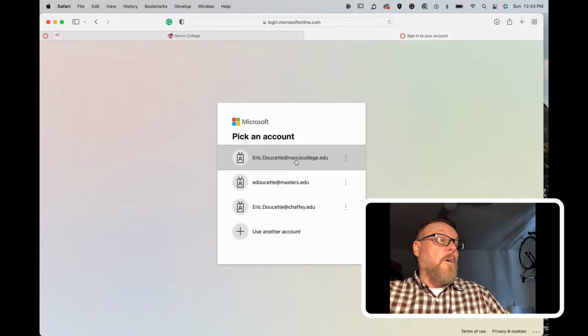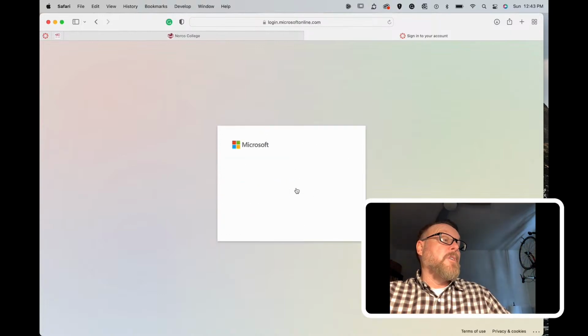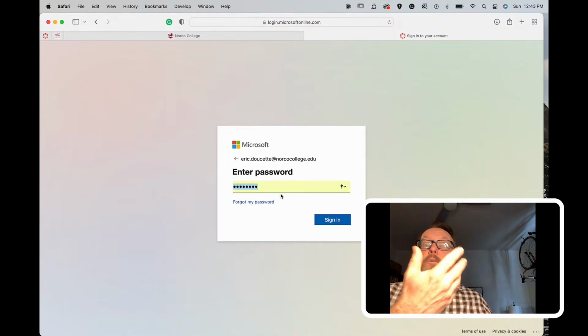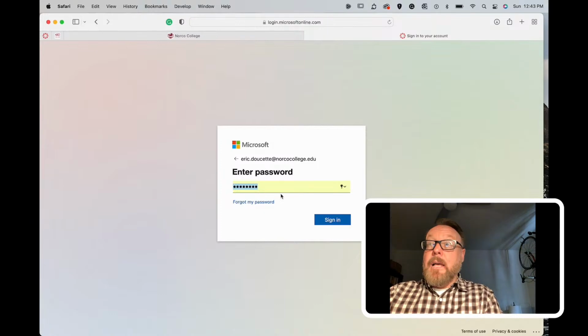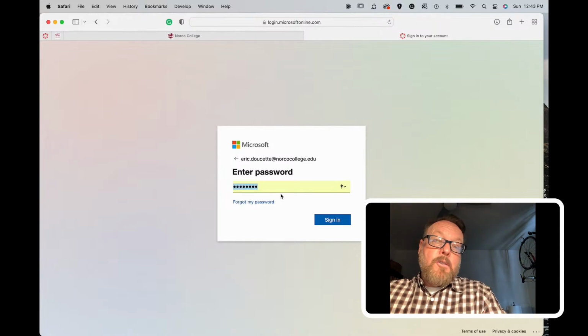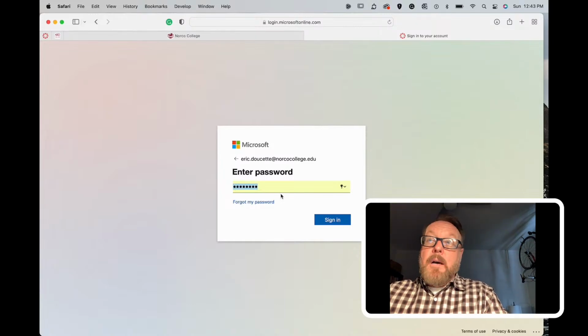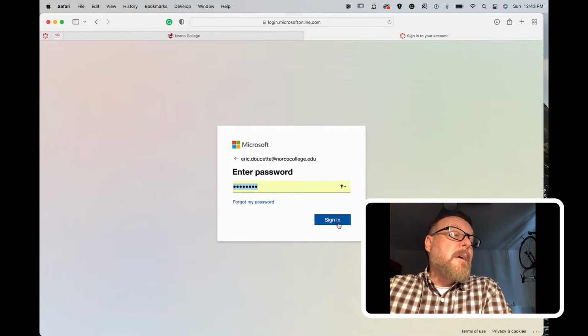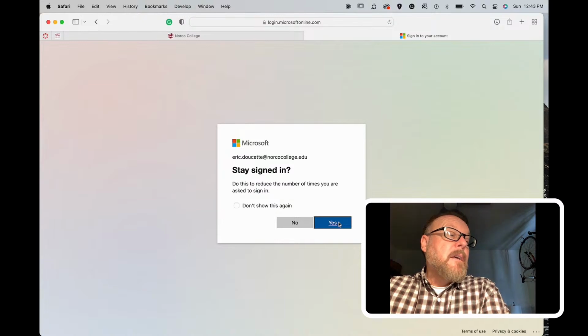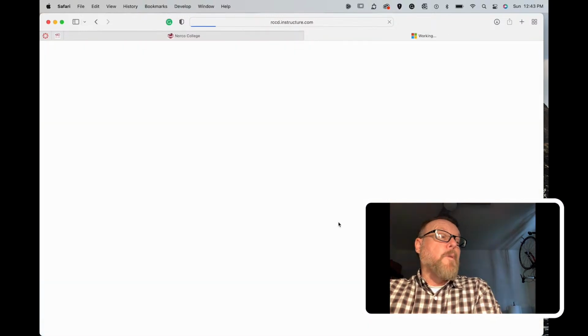So for me, I already have all my accounts all set up. In your case, if this is your first time, you may need to use your birth date as your password and your email as your username. So email is your username, and then your password is going to be your birth date, which is usually the two digits of your month, two digits of your day, and then the four digits of your year. But there's also a little button at the top for logging in that says if you need some help, it'll explain what credentials it's looking for.